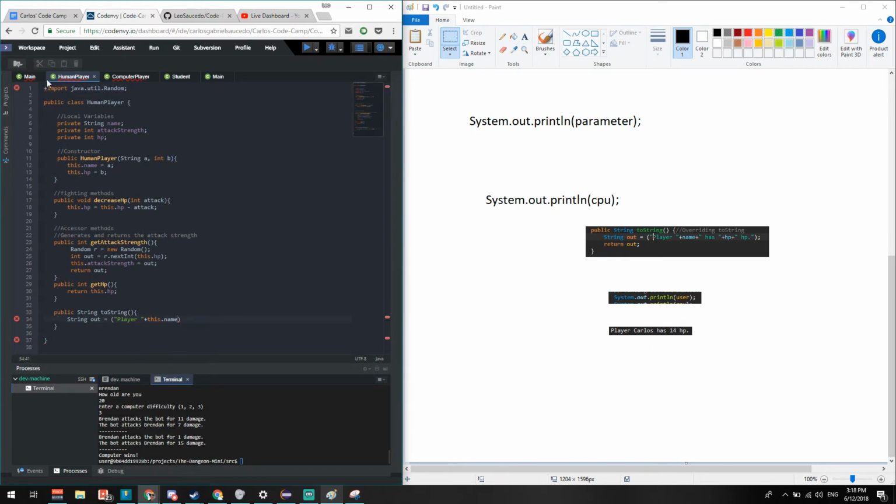Player this dot name plus has plus this dot HP plus HP.